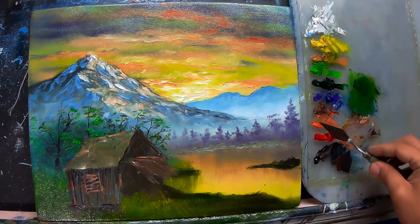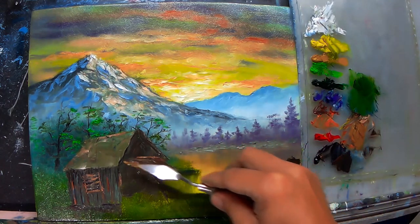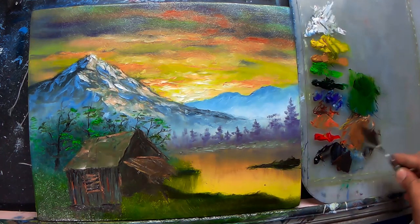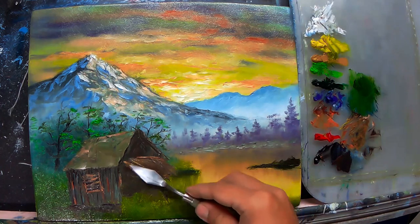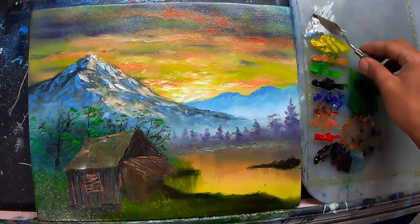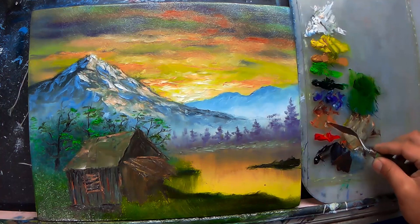There you are. Orange and the yellow ochre. I'm going to add here another extension of this house. Add blue color. There you are. Just add white to this color. And the orange.